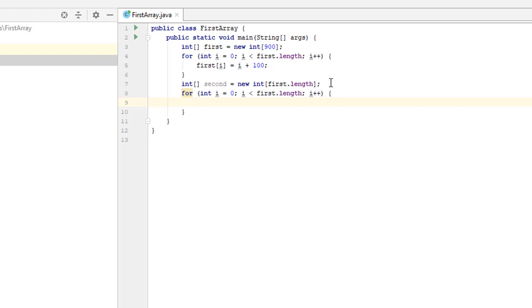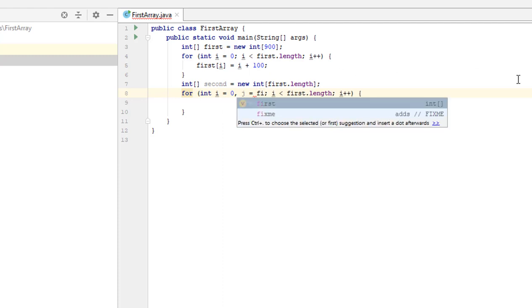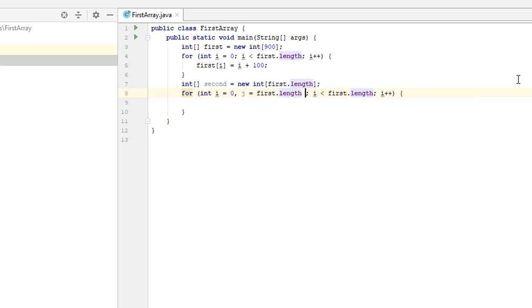So we'll take the elements of the second array one by one, but in reverse order, and assign them the values of the first array in direct order. Therefore, we will need two variables. One of them will store the index of the first array from its beginning, and the second variable, let's call it j, will store the indices of the elements in the reverse order. Since our last index equals array length minus 1, we will write just that, first.length minus 1.